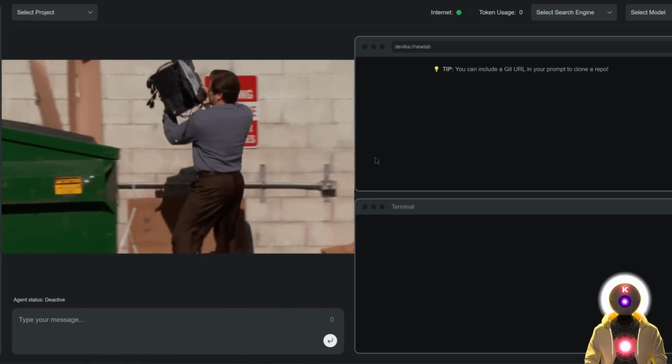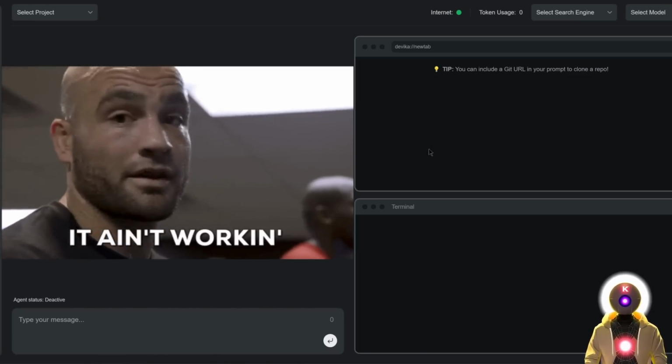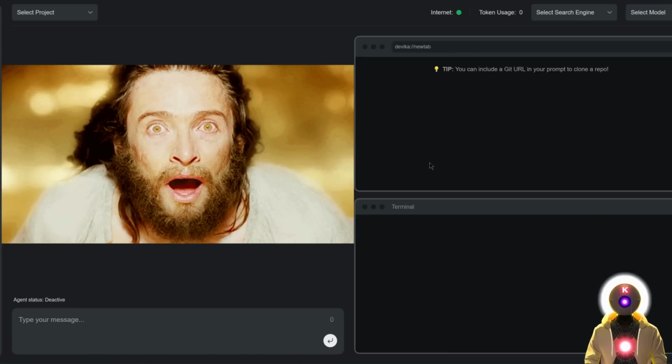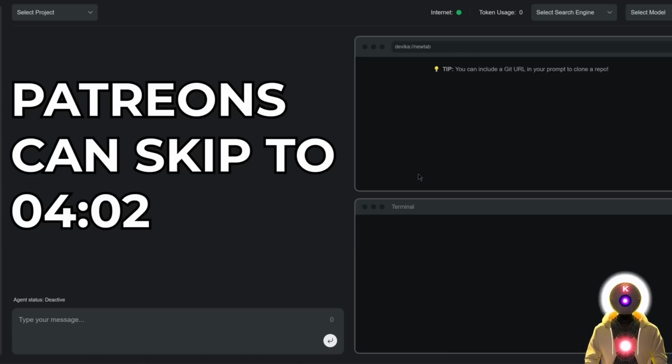And the Devika installation is actually pretty complex, and it took me a while to make it work, so believe me when I say that the one-click installer is definitely super practical. And the second way to install this is of course the manual way.